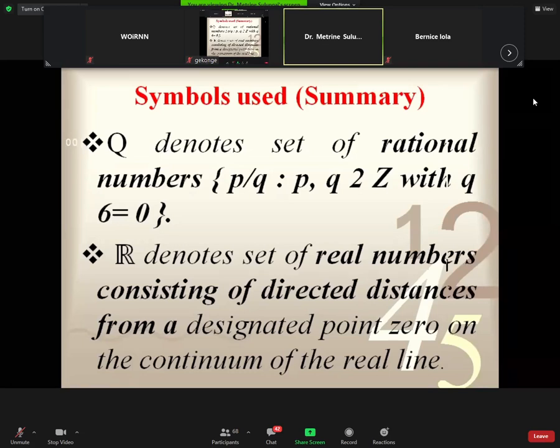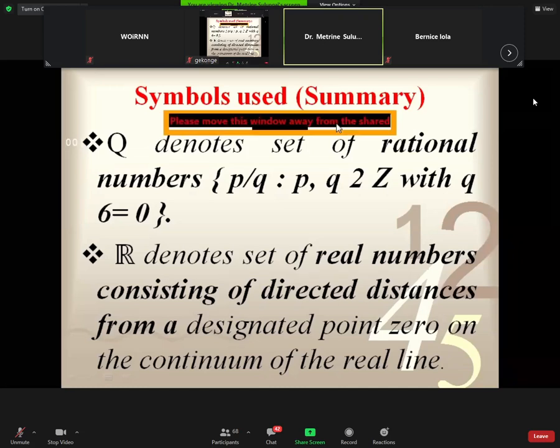And we said rational numbers are numbers written in fraction form, with a numerator and a denominator. For example, P is the numerator, Q is the denominator. The number 2 there is wrong, I think it's a typing error. We are saying P out of Q, such that P and Q are elements in Z.